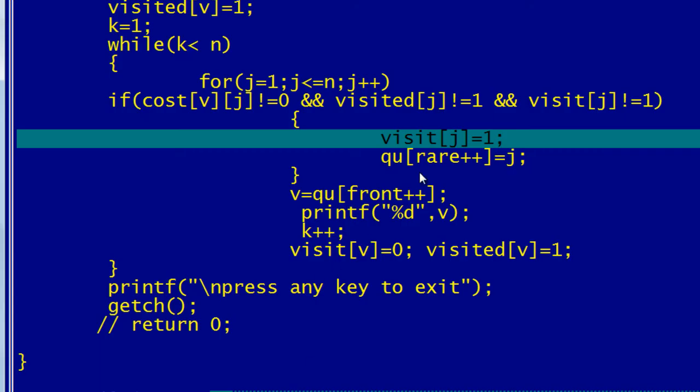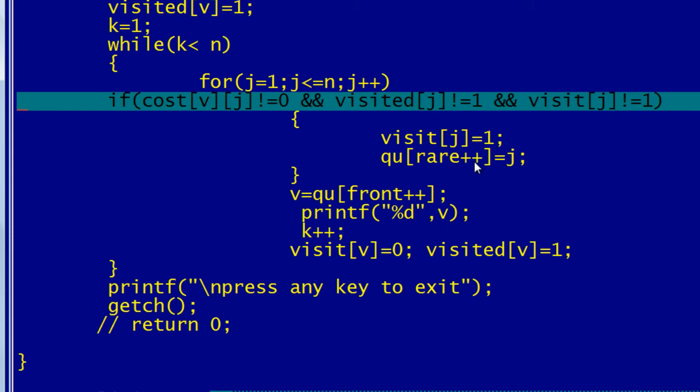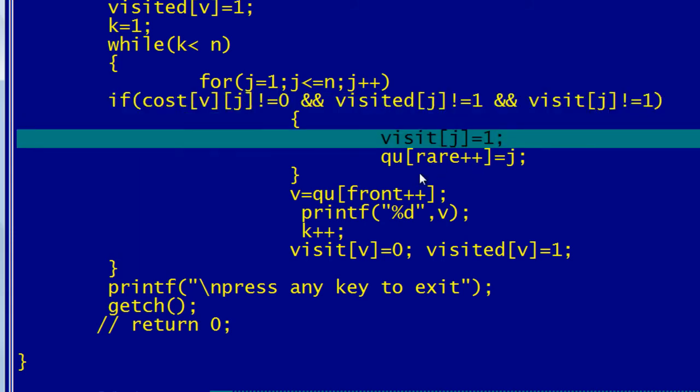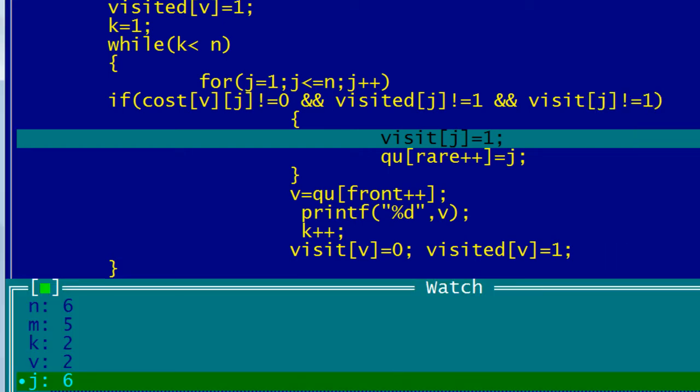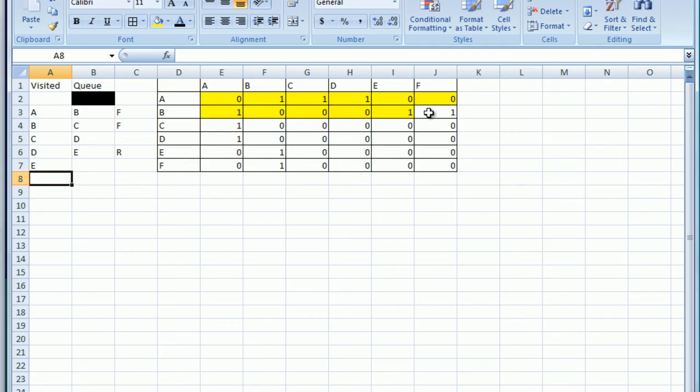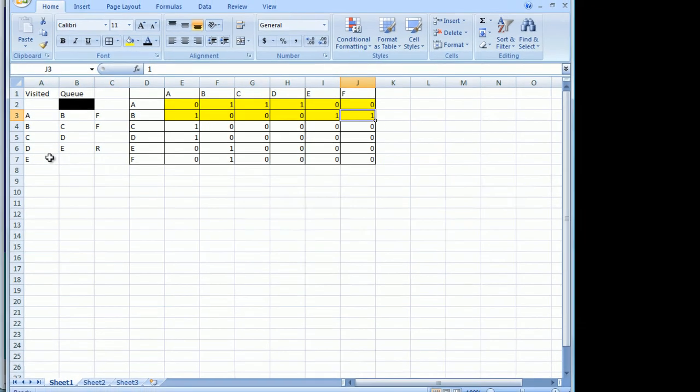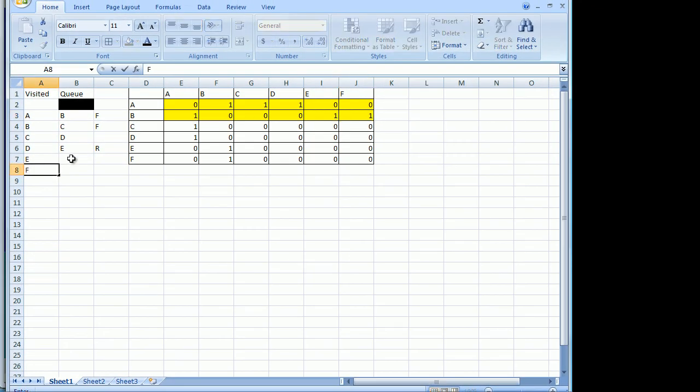Similarly it will work for my next vertex also. Again it goes inside. What's the value of J here? 6. My sixth element is F, put it in the visited list and mark it in the queue, right? My rear is pointing here.